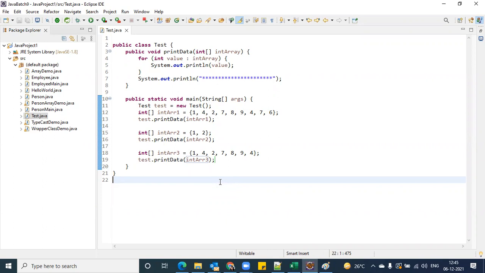So that is a terminology which is used in Java. We don't call it an anonymous array, we call it variable length argument.